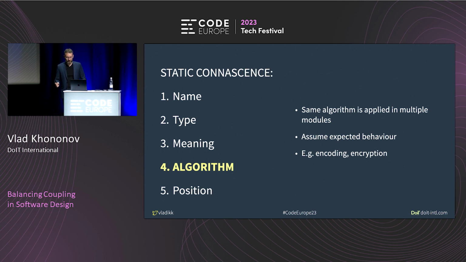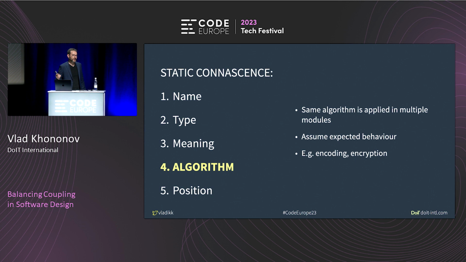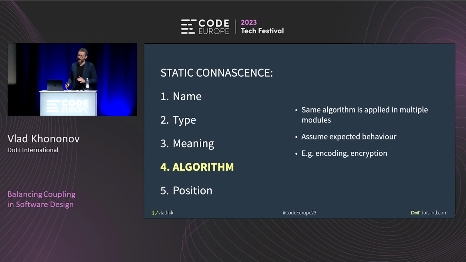Now, I want to reiterate, this level is all about two modules having to agree on the use of a certain algorithm. It's not about duplicated business logic, although it is often confused for that. Believe me, if it were about duplicated business logic, it wouldn't be a level 4 out of 9. It would be a level 9 or 10 or 11. Anyway, we'll get there.